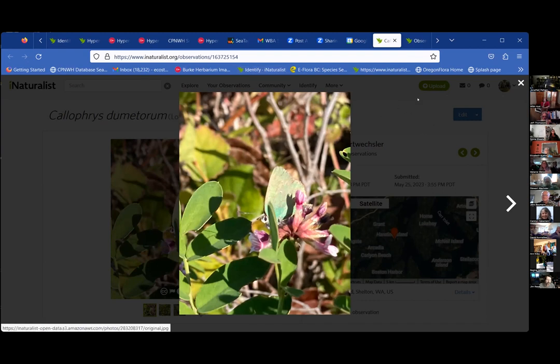Oh, I was going to say, Stuart sighted a monarch in West Seattle, right? That's right. Whoa. Yeah, it was kind of a typical Seattle sighting. In other words, once every 50 years, right? I'm fairly certain it wasn't released because they've done a lot to control that. So it's a natural occurrence, which is pretty amazing. People got kind of excited about that. I don't know if anybody let you know, but my community saw a monarch in Seattle. Well, I'm glad they thought so.